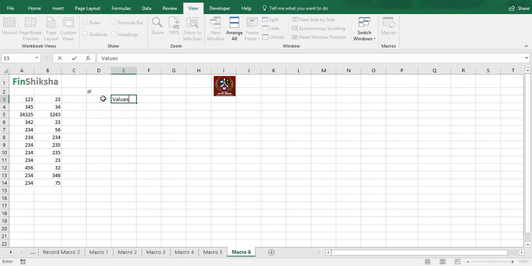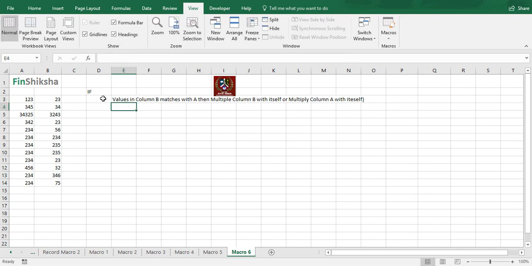So if values in column B match with A, then multiply column B with itself, or multiply column A with itself, and basically drag it down.